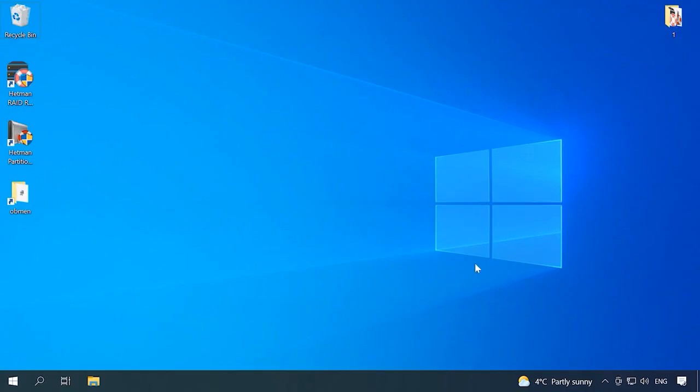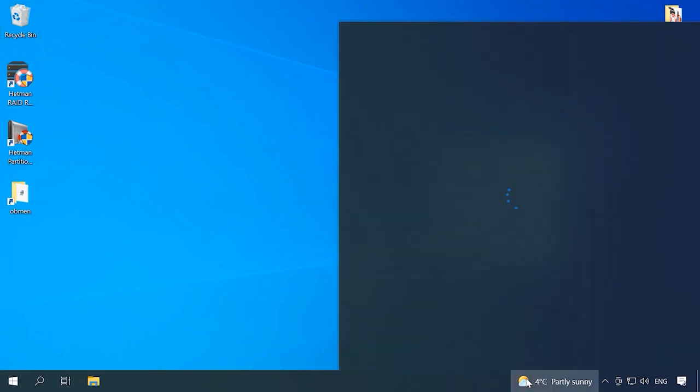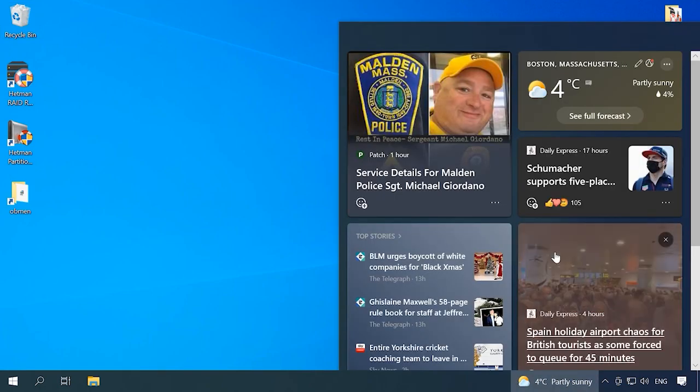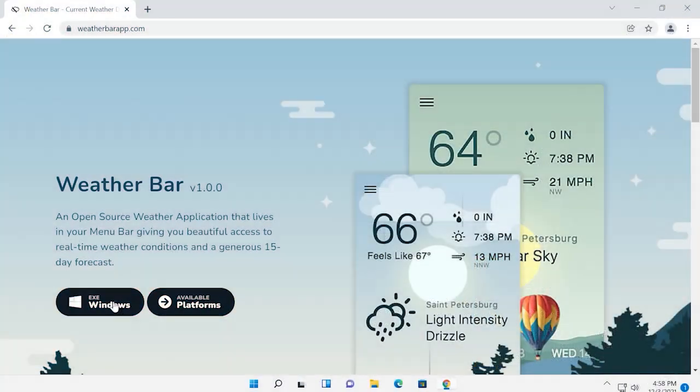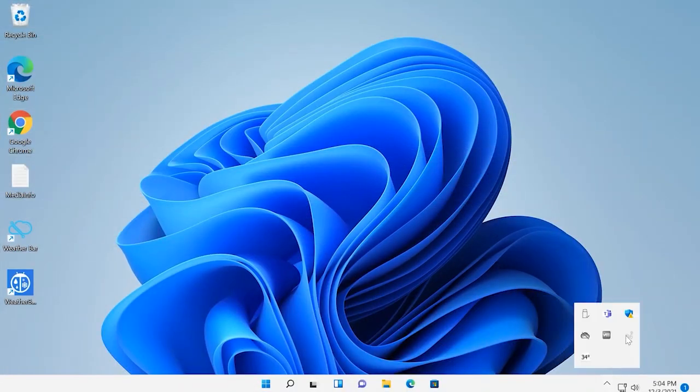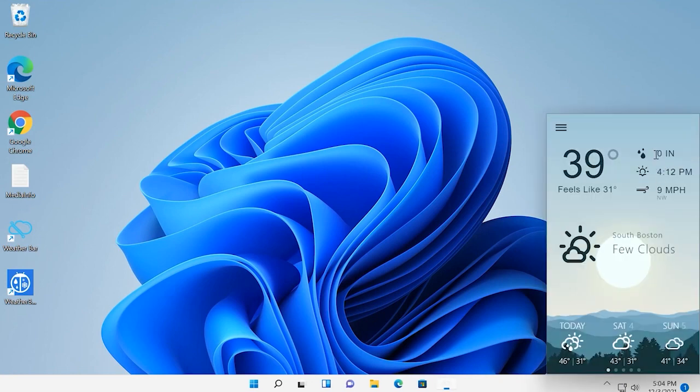In one of the latest updates, Windows 10 received a nice feature displaying current weather and temperature to the left of the volume and clock icons. However, it was removed in Windows 11. To have that widget back, you'll need to install some additional software like Weather Bar or Weather Bug. These widgets will appear in the taskbar and inform you about the weather.